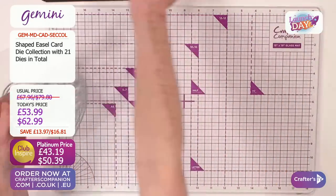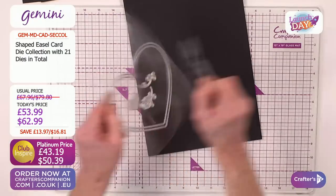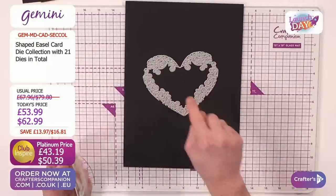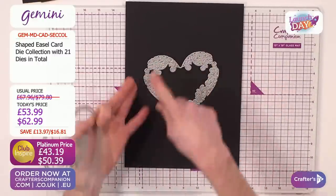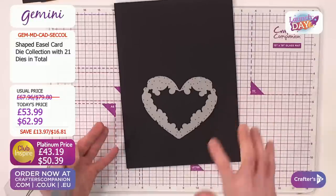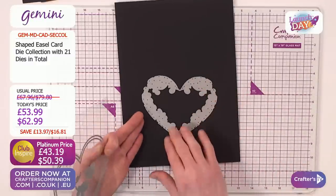So within the love hearts, what we've got, Becky, is we've got the decorative die. So if I take that one off, we've got our decorative die here. Now that, if I cut that into my card, that's going to stay into my card. So if you've got, say for instance, an 8x8 piece, you could have a lovely decorative heart right in the middle, so then that could be a shaker or maybe glitter onto the back.